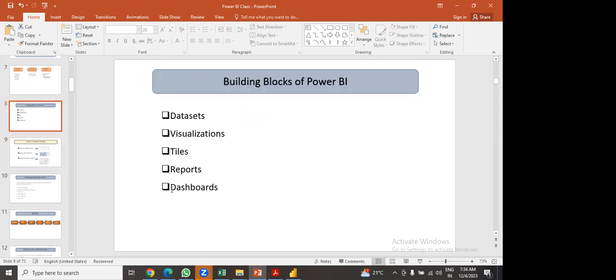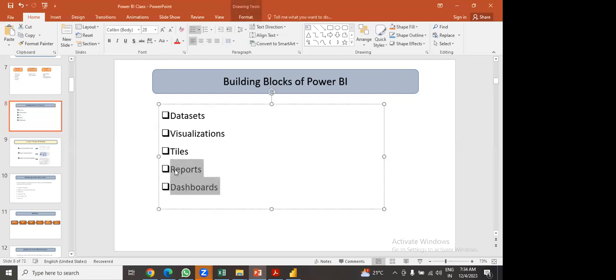We will discuss that later while dealing with Power BI service in detail. But right now, just keep in mind that reports are a bit different in Power BI service compared to dashboards. Both will have visuals, but they are a bit different. We'll discuss that later.